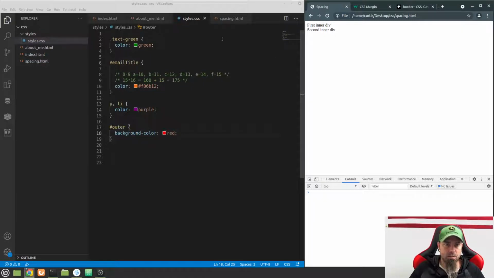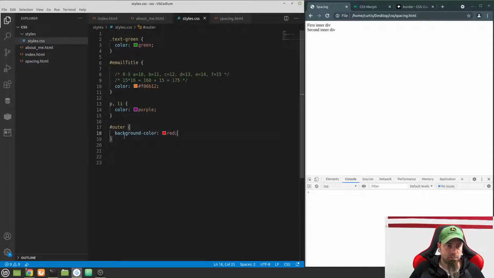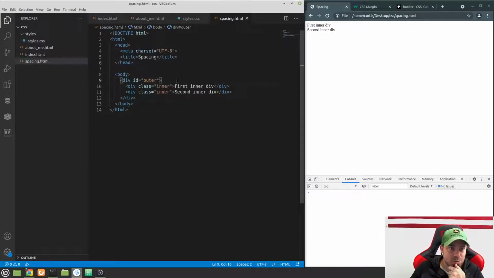What did I do wrong? ID outer. I must have something misspelled here, and I'm not seeing it as quickly as you probably.